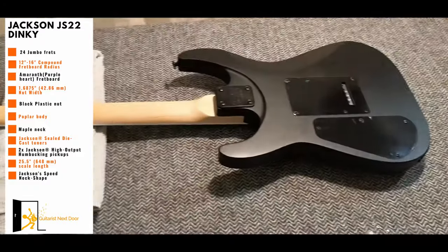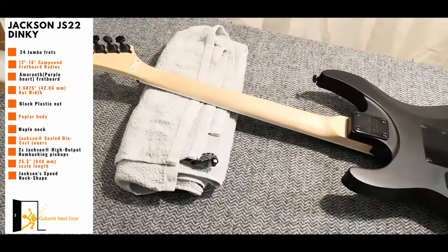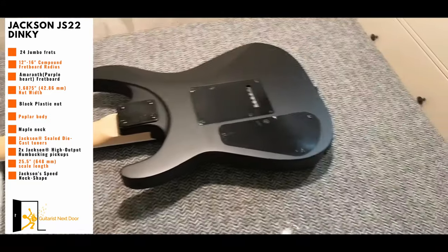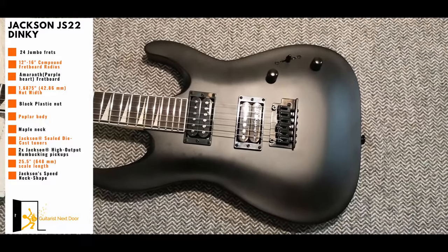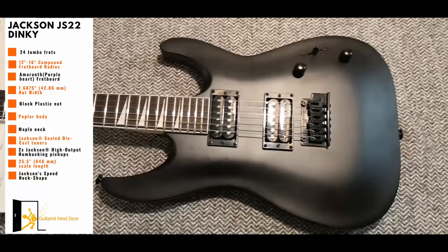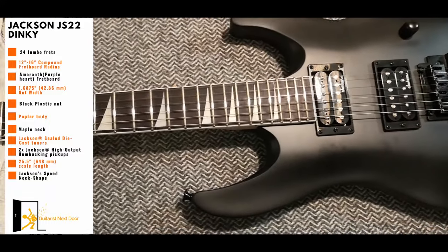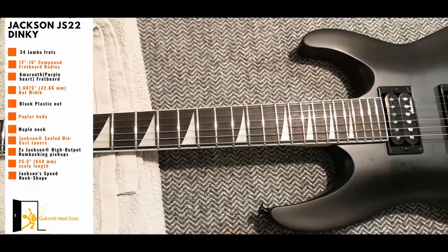Here you can see the backside of this scooter. Looks great in my opinion, and also you can see that contour. It's always a nice thing when the scooter aims to be really comfortable to play. This scooter has a really nice looking and actionable 2-point tremolo. 2-point tremolo just means that the tremolo is attached to the body with two screws.